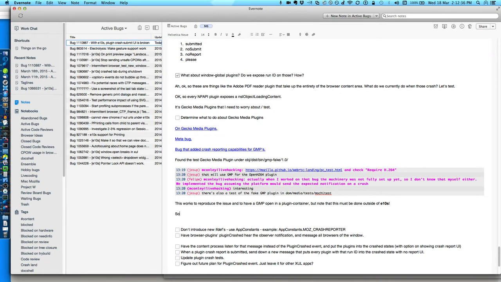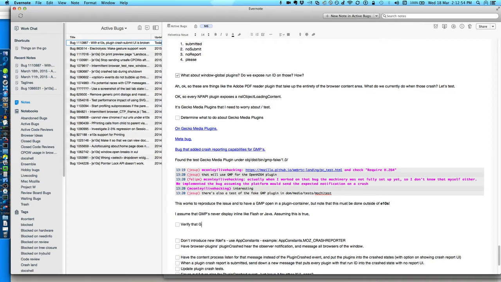So I made an assumption. I assume that GMPs never display inline like Flash or Java. Assuming this is true, and I need to verify that assumption. So verify that GMP never displays inline.